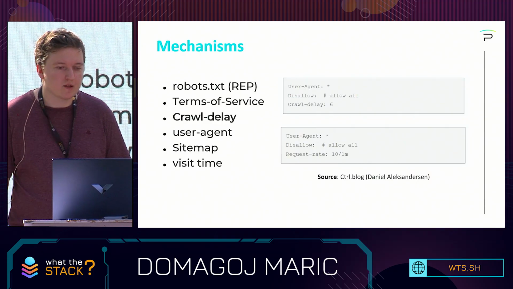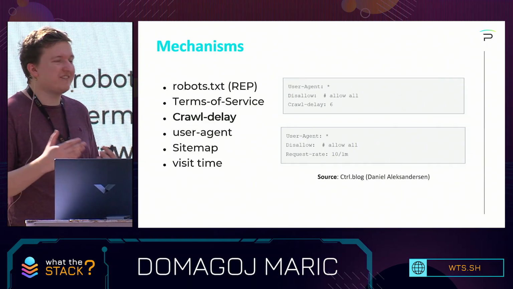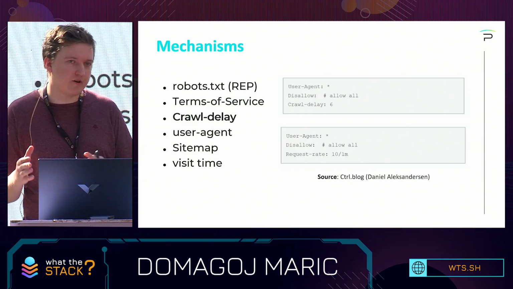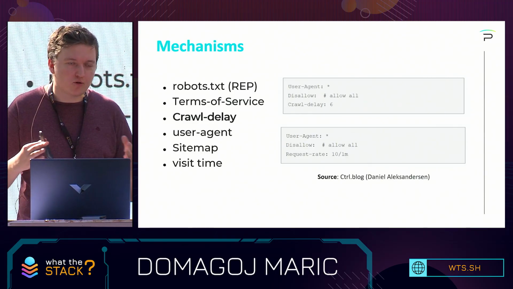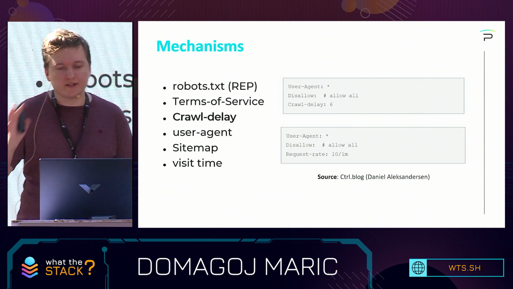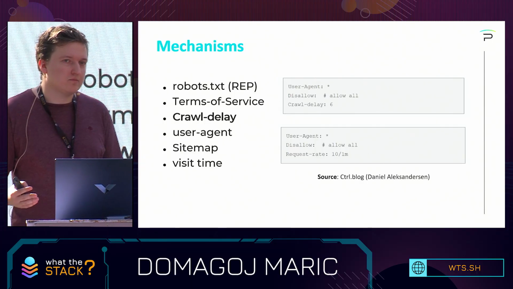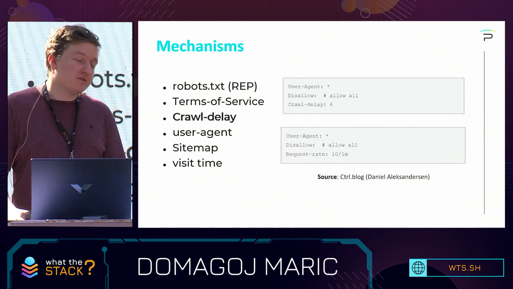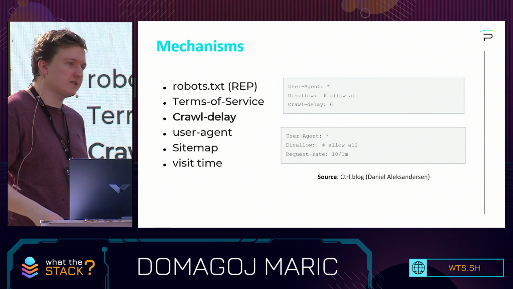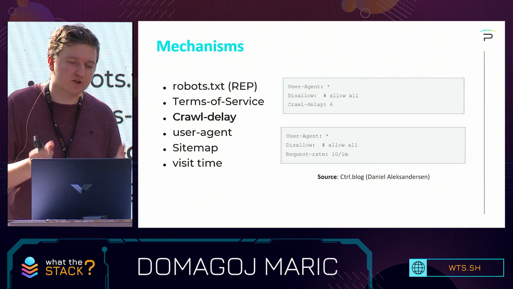Crawl delay: many sites do have it. It's always advised to do a minimal crawl delay if it's not stated, so do not overload the server, especially if you're doing thousands or tens of thousands of requests. So one second to two or three seconds might be suitable when you're scraping something, especially if it's not crucial for it to be fast. But if you have it in robots.txt, you should follow it. So this is how it looks: crawl delay 6, which means between each two requests that you do on the server, you need to wait for 6 seconds.